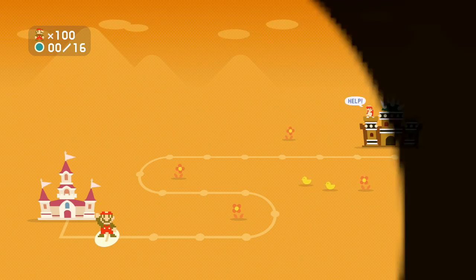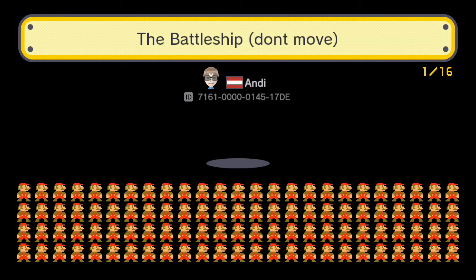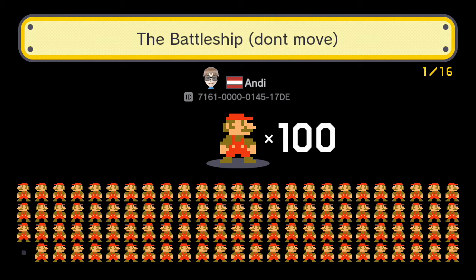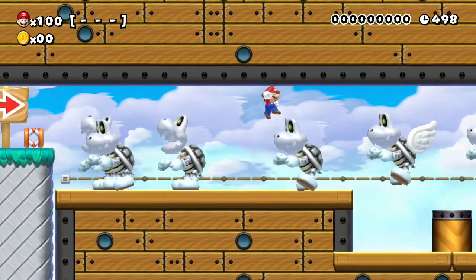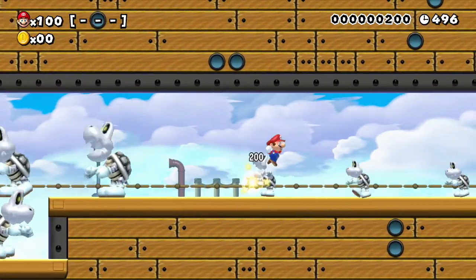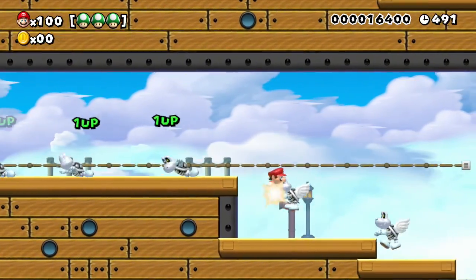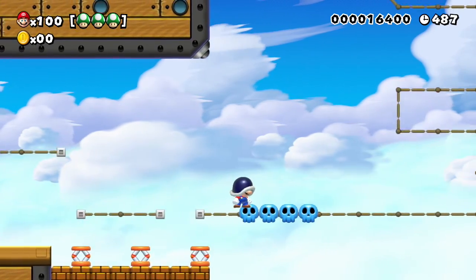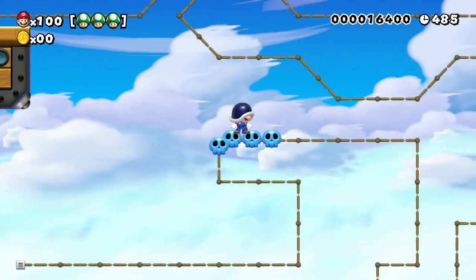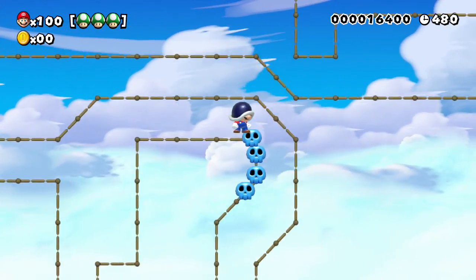Alright, let's begin! I have a good feeling that today I might be finishing up the normal mode. The battleship don't move. Okay, I'm going to not move. Oh jeez, that's a lot of giant dry bones. Nice. Alright, I've already got my guaranteed 3 up for this stage, and I have yet to even die. So, those 1-ups were completely pointless. I do like my hat, though.